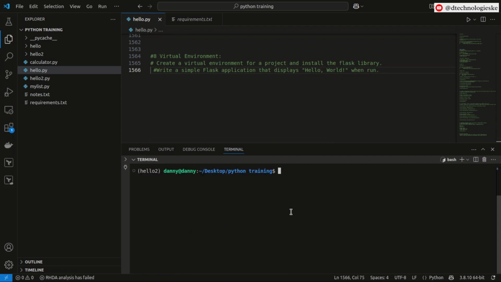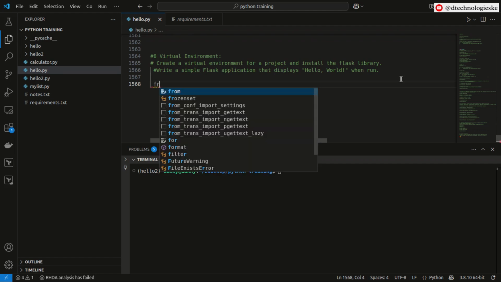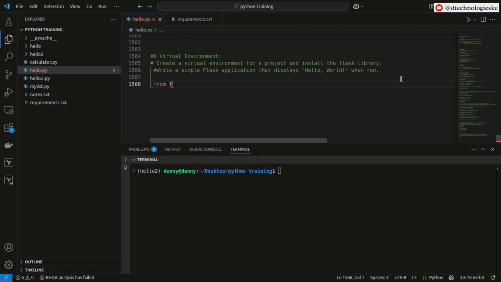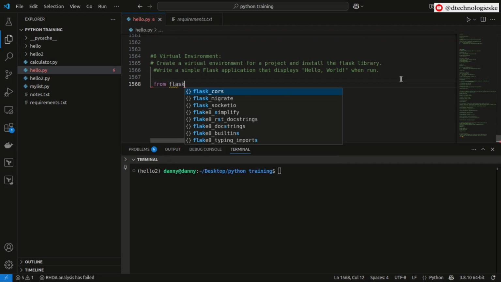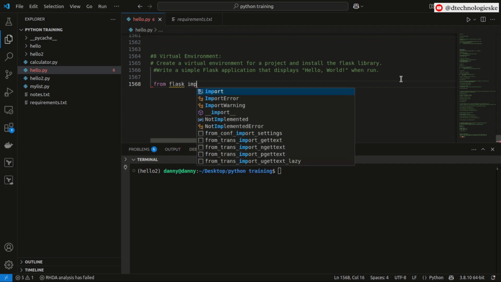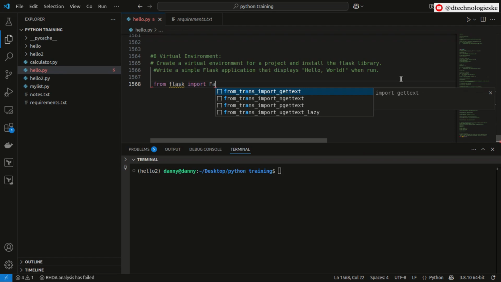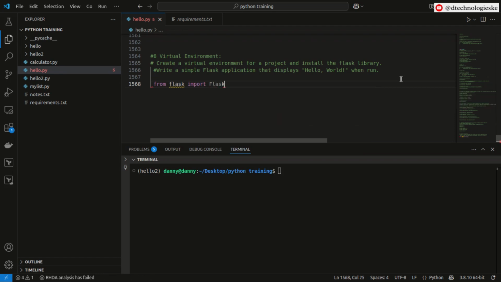But again, as I said, if you install Flask, it will carry along its brothers and sisters. So this is for those who will take the backend web development journey. So I'll just type in, I will not explain as much. From flask, we need to import Flask. Okay, so this should start from there.